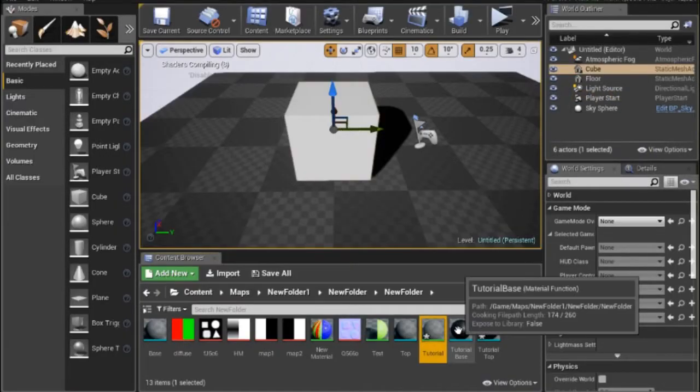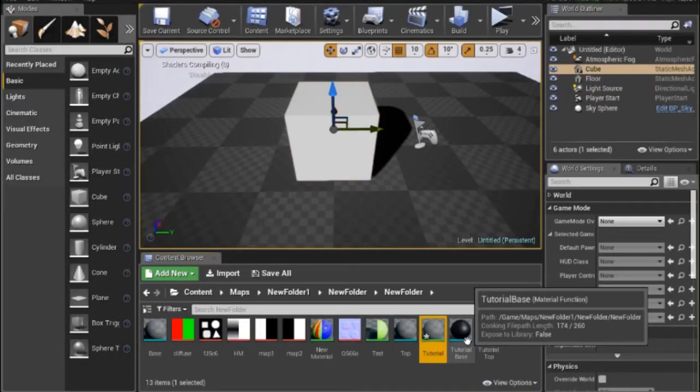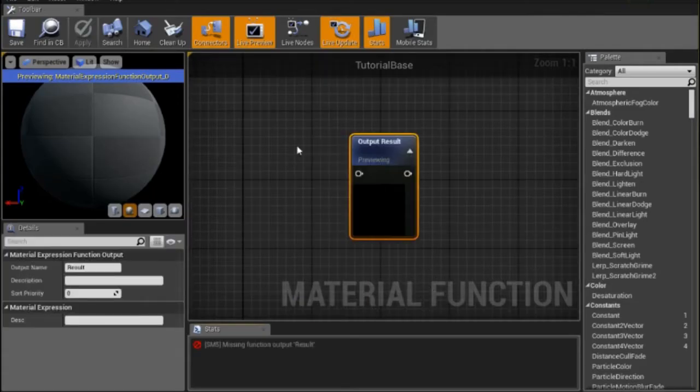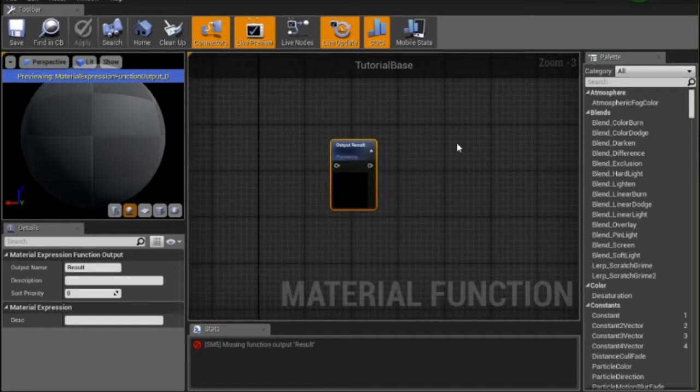So the method I use is maybe not the only one for achieving what I'm doing here. So maybe you can leave in the comments if you think you have a better solution for that. This is just the way I found out it worked. So I will go to the tutorial base layer.